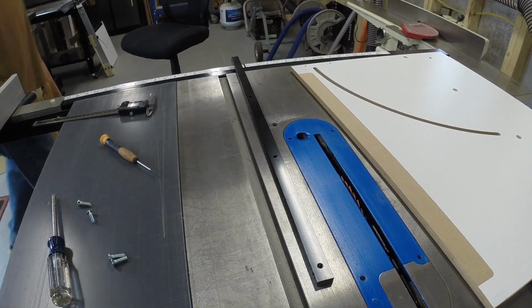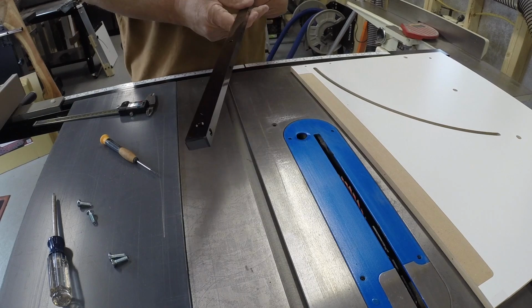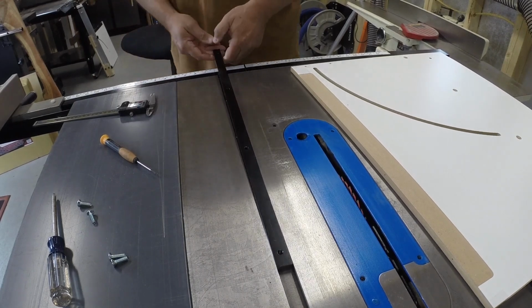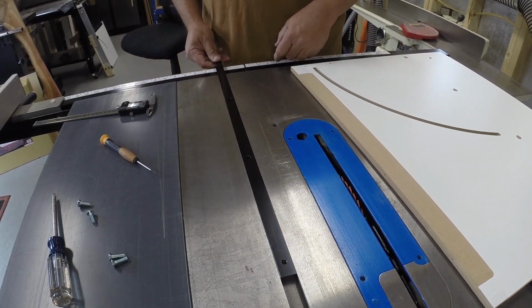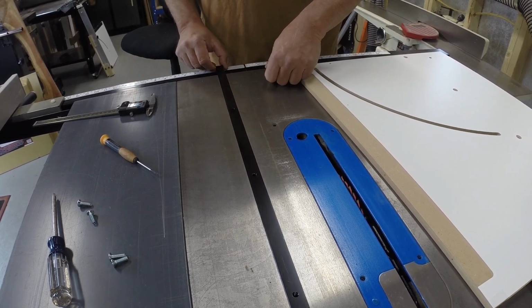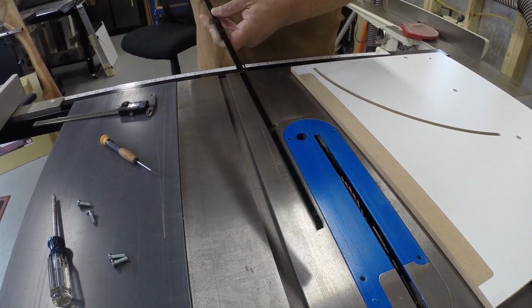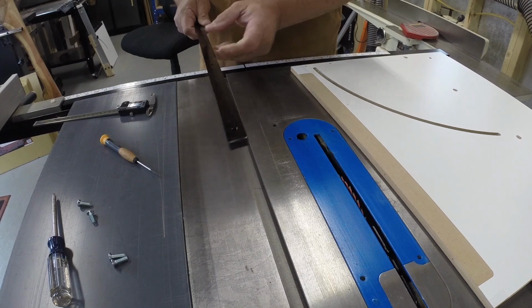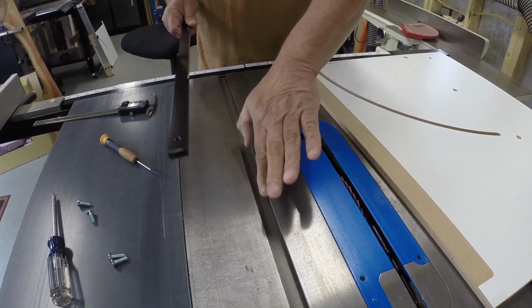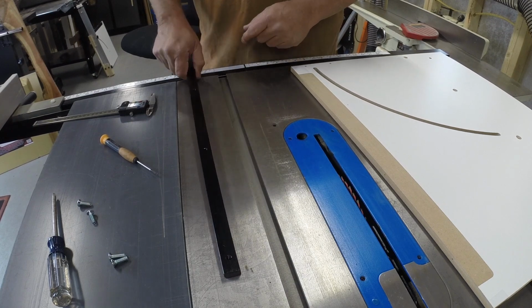Now the next thing you need to do at this point is to get the miter bar set up for the slots in your miter saw. Now, as you can see, when I put this in my miter slot, in my Delta, there's some play back and forth, and that's the reason for the plungers. So the plungers allow you to adjust the ball bearing out a little bit, take up the slack in the miter slot, and get a more positive fit.